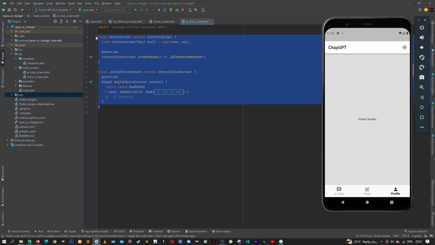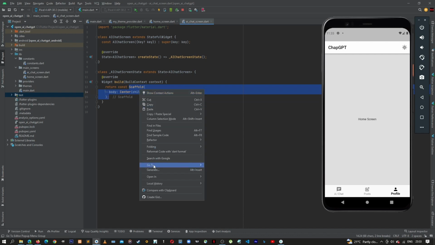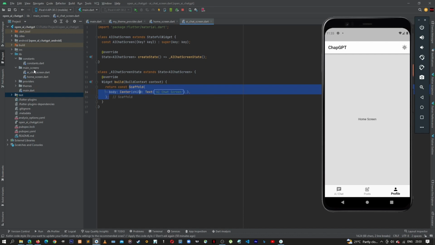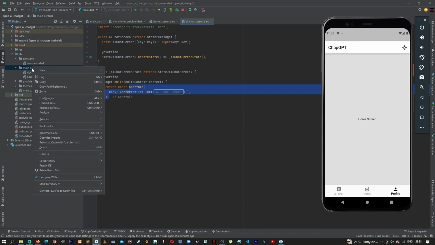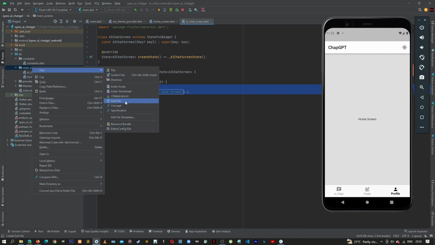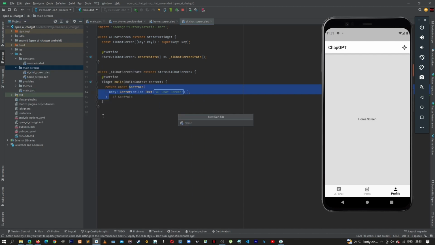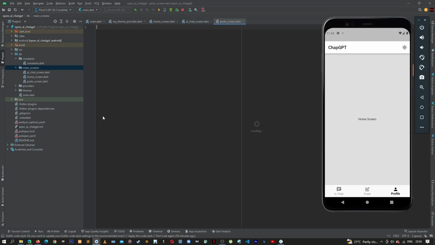So we can just copy this. Actually, let's just copy this down below here. And then let's create another screen here. This will be our posts screen.